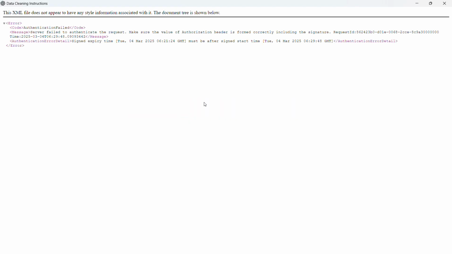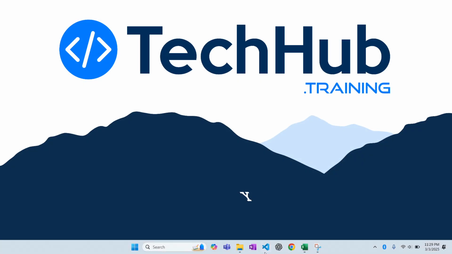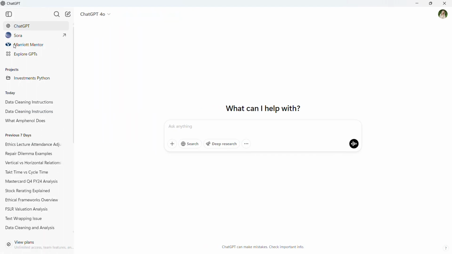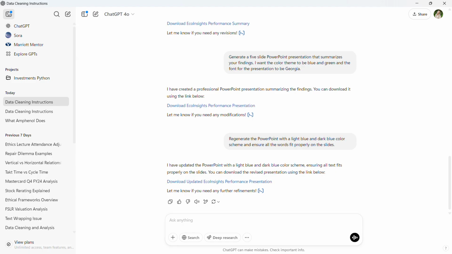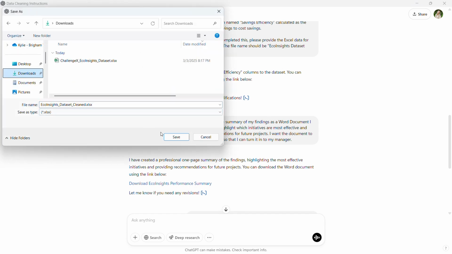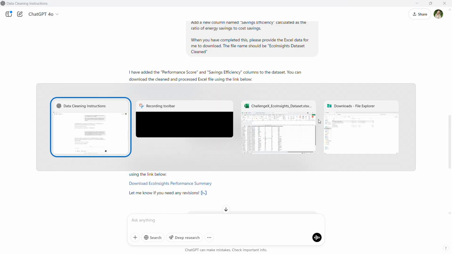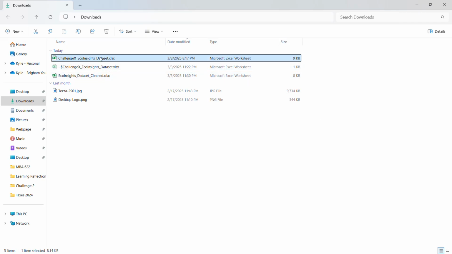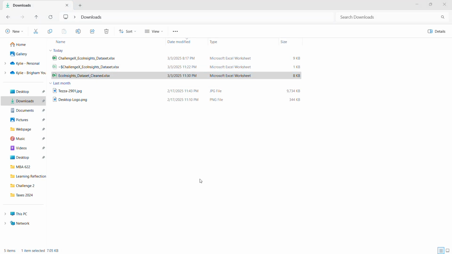Let's download the file that Chat's given us, and we'll try again. And then we'll look over the data to make sure that it's properly cleaned. So we'll open up our cleaned data file.